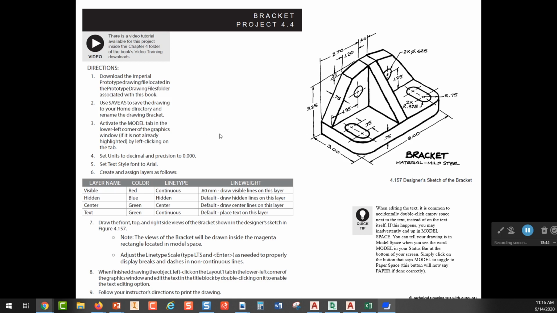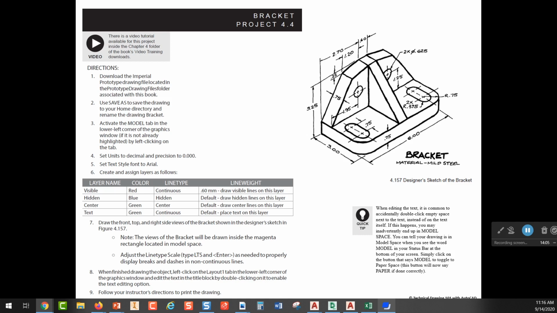So on page 235, it gives you the directions. It says to download the Imperial prototype drawing file. Now, that's what we did before when we drew the GeoQuick, right? So you're going to do that again, and you don't have to download it. You can open it from Blackboard, just like you did before.